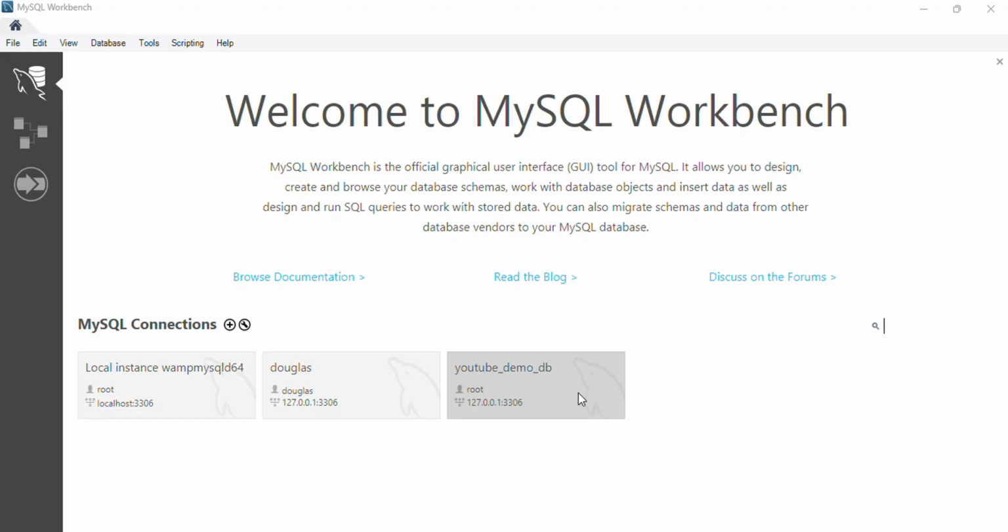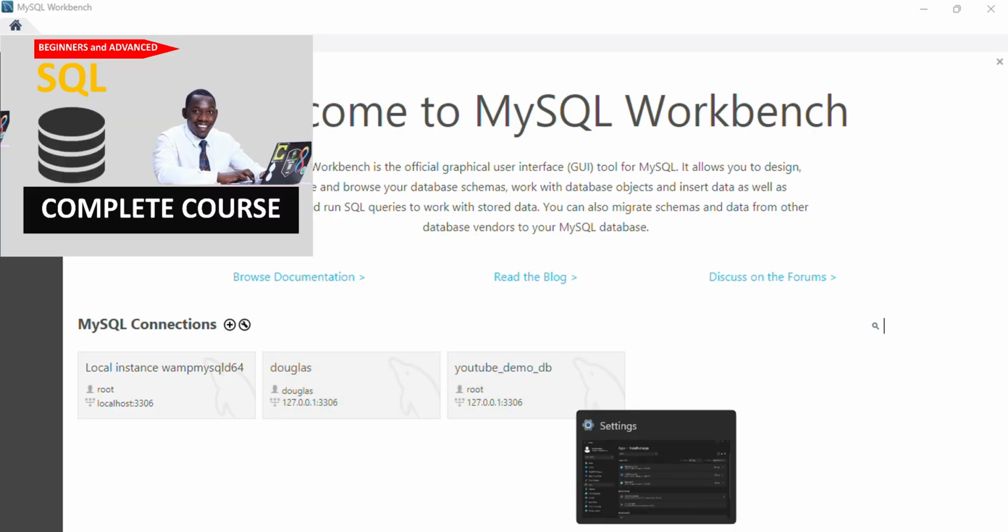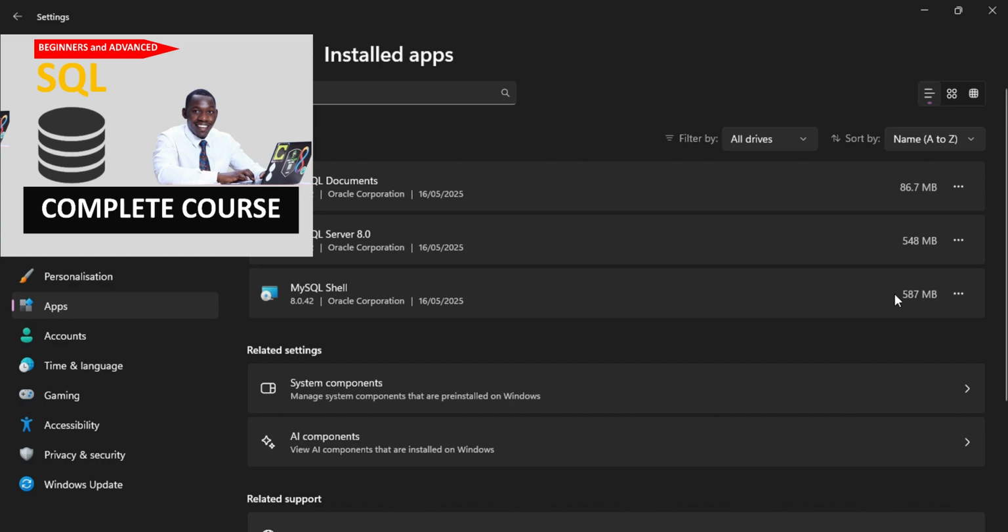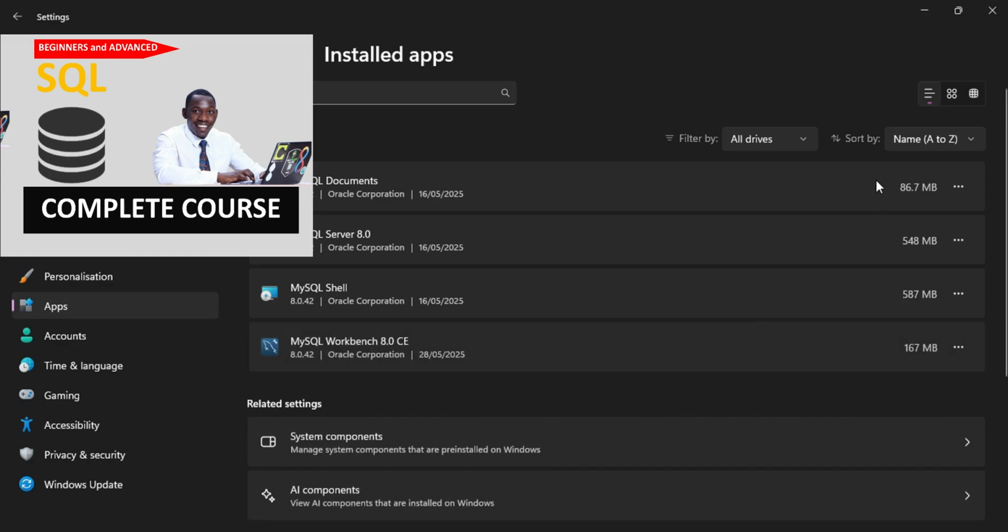And now, for your case, you will not be seeing any of these things appearing. Your screen will simply appear with nothing down here. Now, I remember telling you that because I did not uninstall this and this and this, details of my previous databases are still stored on my machine because I didn't want to mess up my databases.